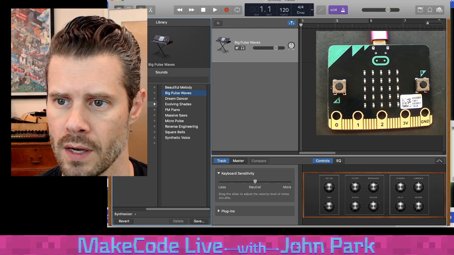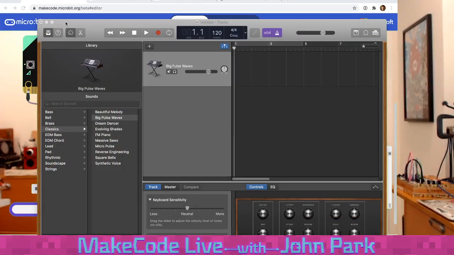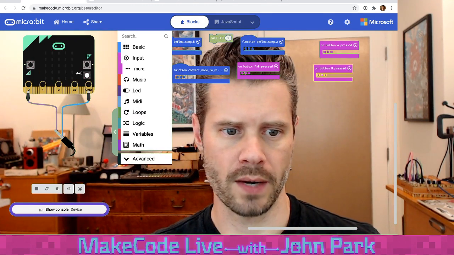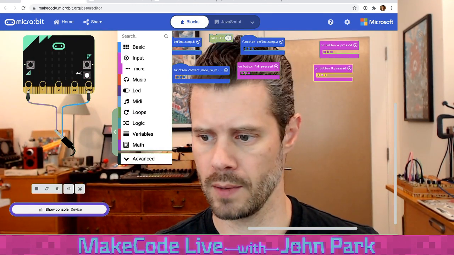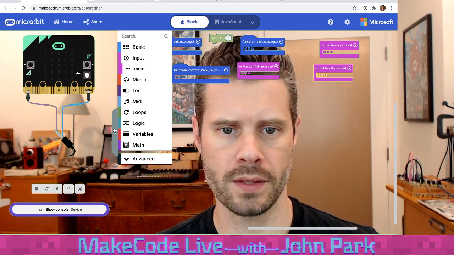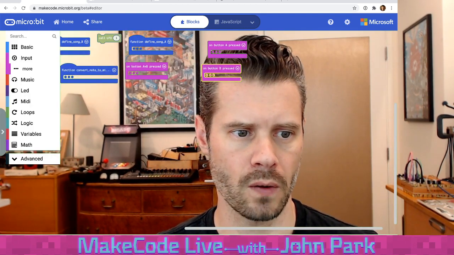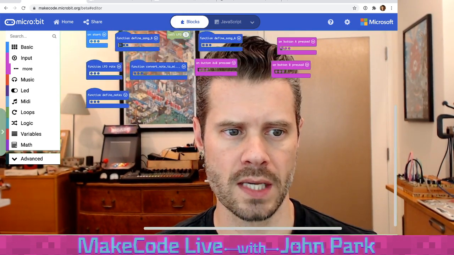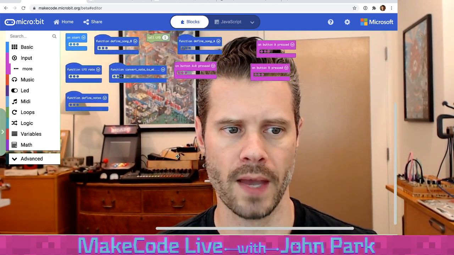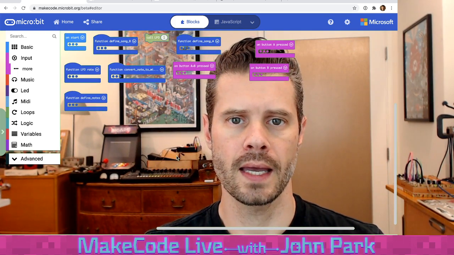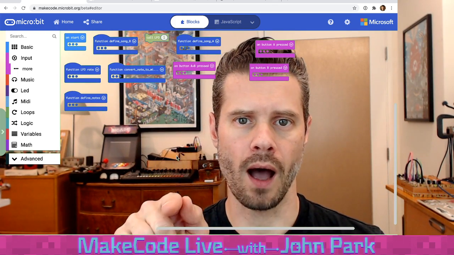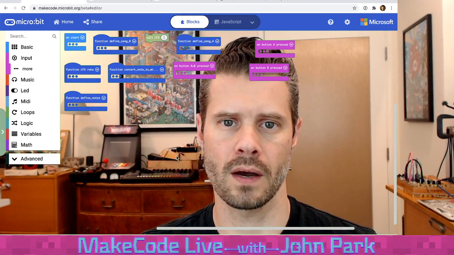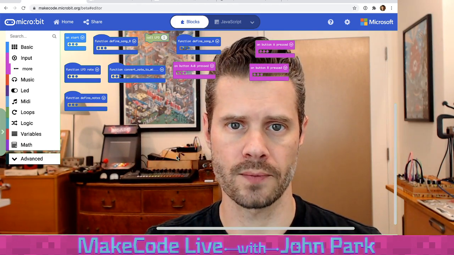And if we take a look actually at the code that I'm using, let's now finally get over to the MakeCode session. Let me hide my GarageBand there. I'm going to go ahead and hide the simulator, so we'll just be looking at the code and the categories here. And a second ago I said something pretty important as far as how MIDI works. I said that I'm sending a note on information for that chord. I'm sending a MIDI message that says play these three notes.